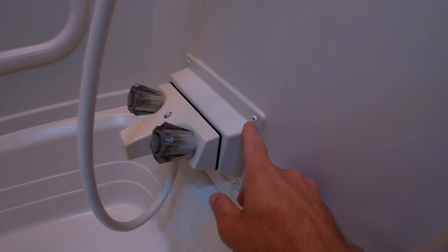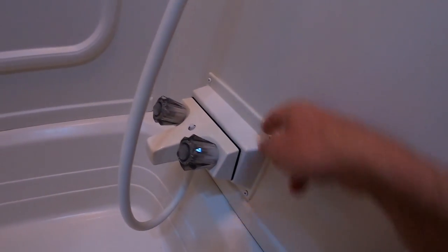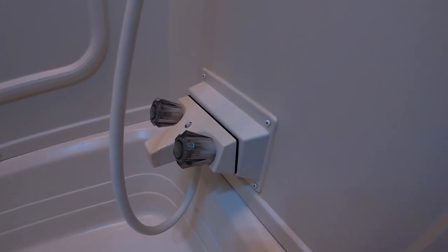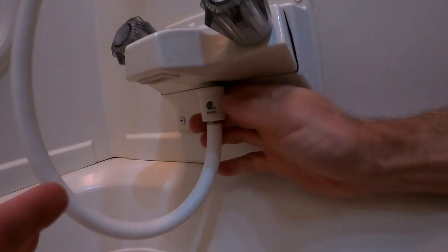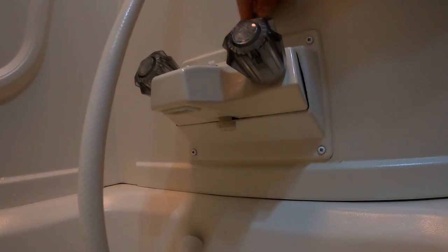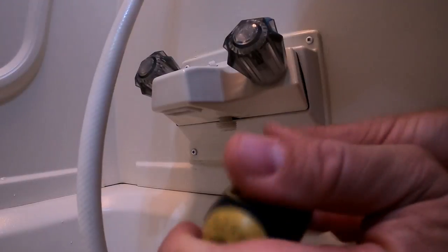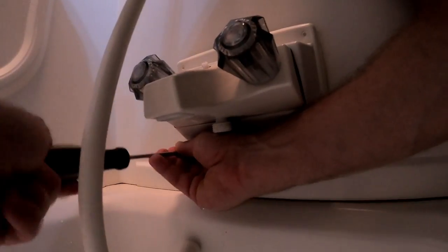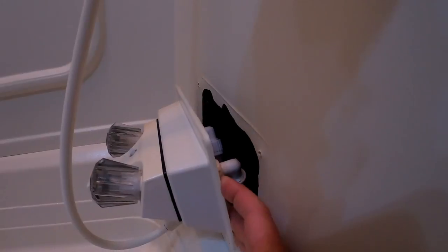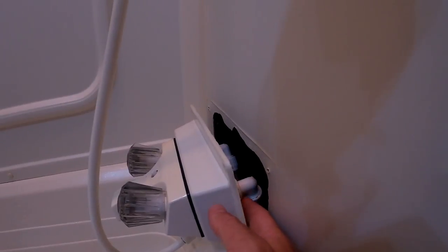To remove this, there are four screws on this back piece and it is caulked in. I'm going to take a razor blade, cut that, remove those screws, and then this part should come off. I'm also going to go ahead and take this bottom part off, which actually screws off real nice and easy. Here are the supply valves in the back — I'm going to unscrew them. It is a little tight but I should be able to get it done and then the faucet should come off.